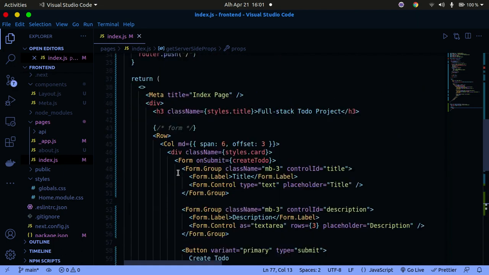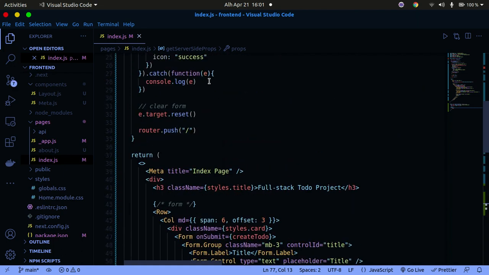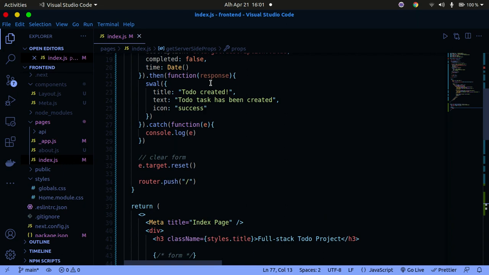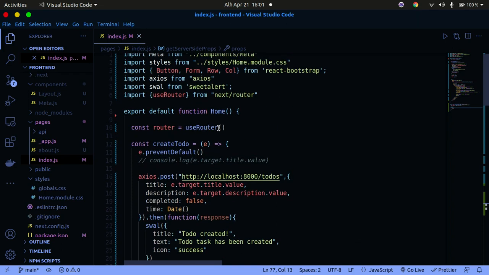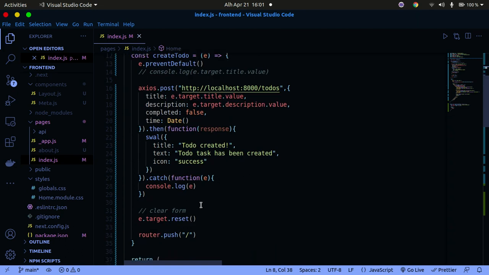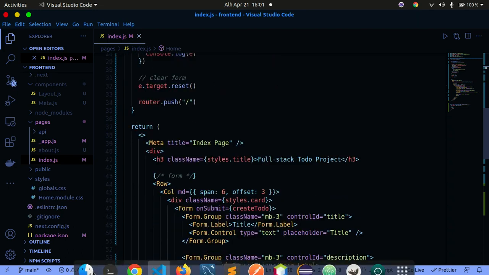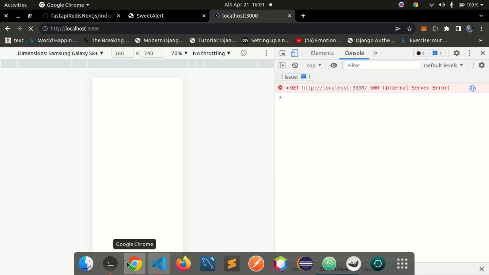So now we can pass in those to-dos inside of this function right here. We can pass the to-dos inside of our function, and that function can use those to-dos later on. So just go in here, and in here we need to pass in a prop. So we need to pass in todos just like that. So pass in those to-dos. This is going to get the to-dos, and then we have to create a grid for this here. Local, say that localhost to-dos failed.